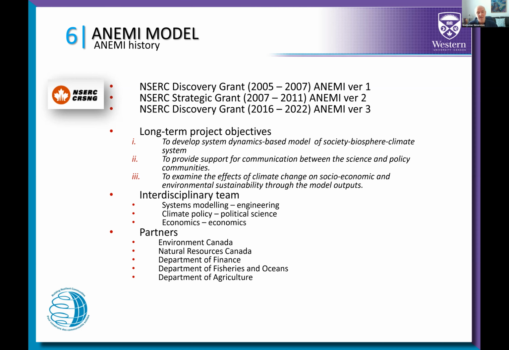The main objective in the development of ANEMI was the development of a system dynamics-based model of the society, biosphere, and climate system to provide a bridge between the science and policy communities, and also to evaluate various options, because that work was done in the context of the Canadian participation in the global efforts to address climate change. The interdisciplinary team contributed pretty significantly to the structure of the model, the ways we approached the development, as well as the questions and scenarios created for the simulation with the model.